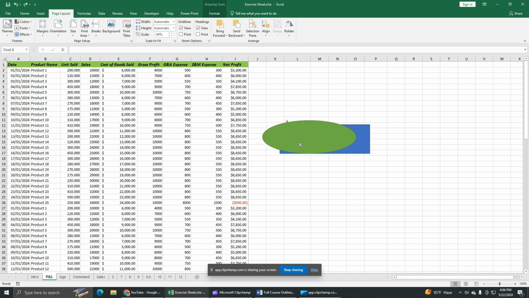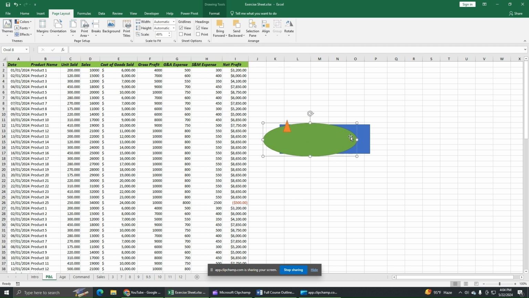But if I select that and bring to front, it will be before blue and green. So this is how we can move our objects forward and backwards one step or to the last step.